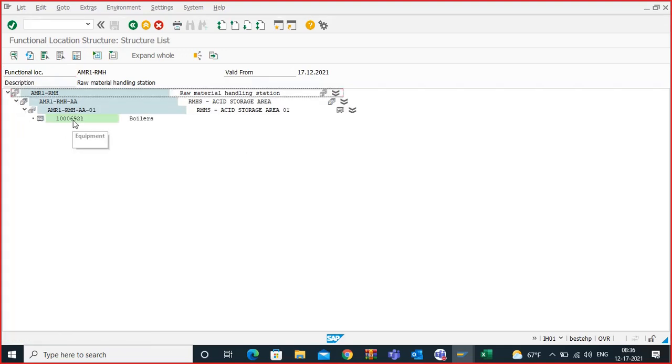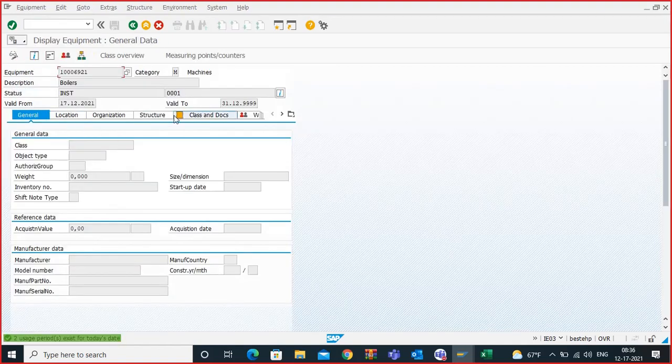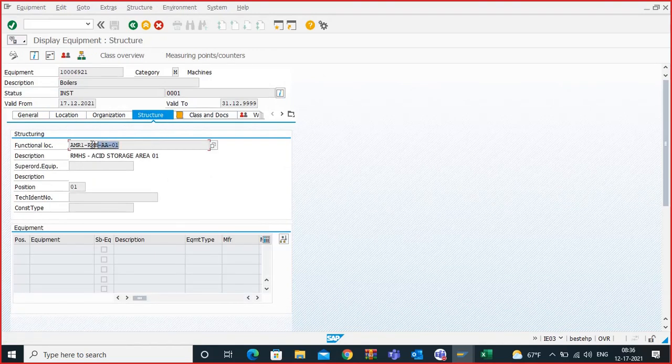See that equipment got installed in the functional location. So if you go to the equipment now, in the structure, you will see the functional location got added in the equipment. Okay.